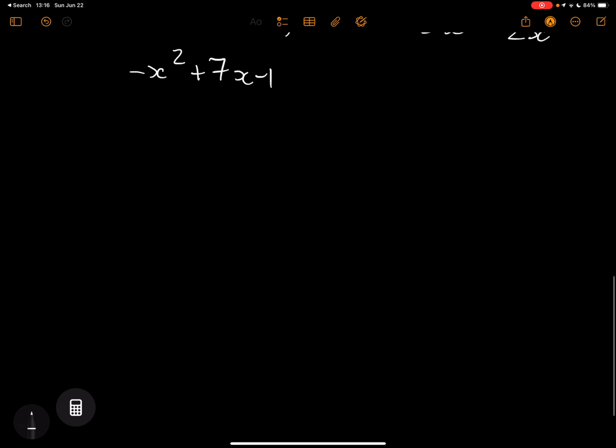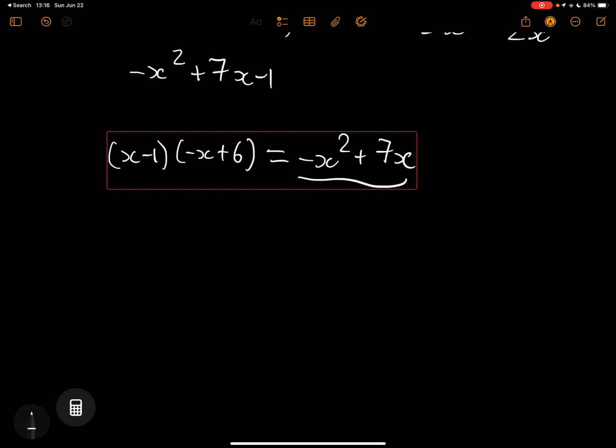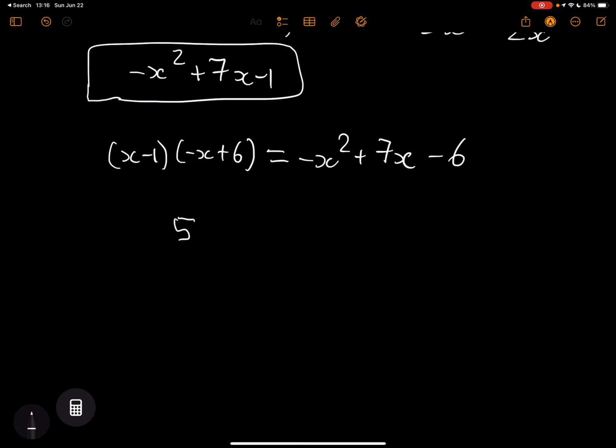Now we do the same thing. What multiplied by x minus 1, a binomial, gets us closest to that? And we find negative x plus 6, because this gets us negative x squared plus 7x. You should aim for two terms that are the same, okay? And it should not be that hard to factor. It's really easy. And then you're left with minus 6. Now we subtract this off, what do we get? When we subtract that, we get 5, and that's an integer, so we stop.